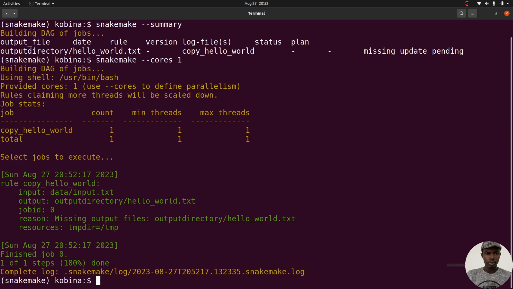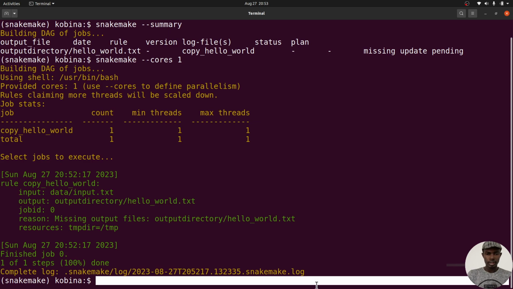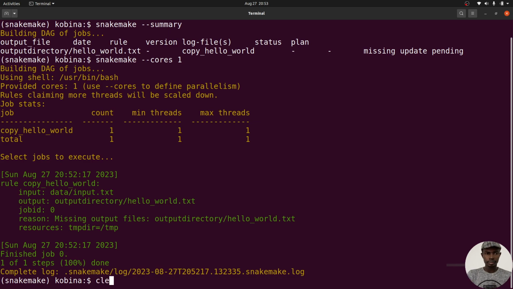Okay, so now everything has been done. It says 1 of 1 steps, 100% done. We also have a log file. Now we can examine the outputs. Let's clear the screen.